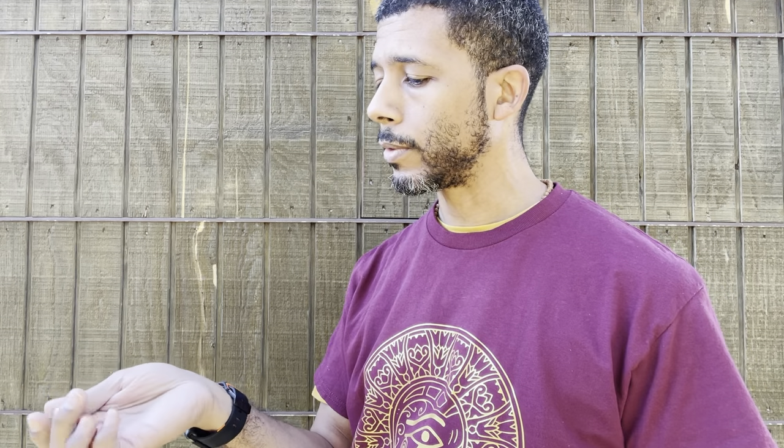Aside from resonant tools that work along the basis of sound and reverberation, there are other tools — these are called baoding balls. They're actually called by different names; you might call them Chinese medicine balls, among other things. These are made out of copper, but others are more commonly made out of chrome or hollowed-out steel. They allow you to rotate these balls across your hands.